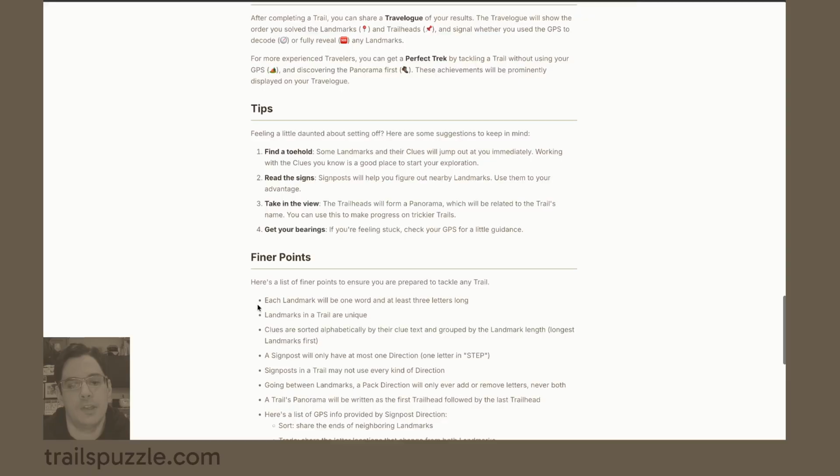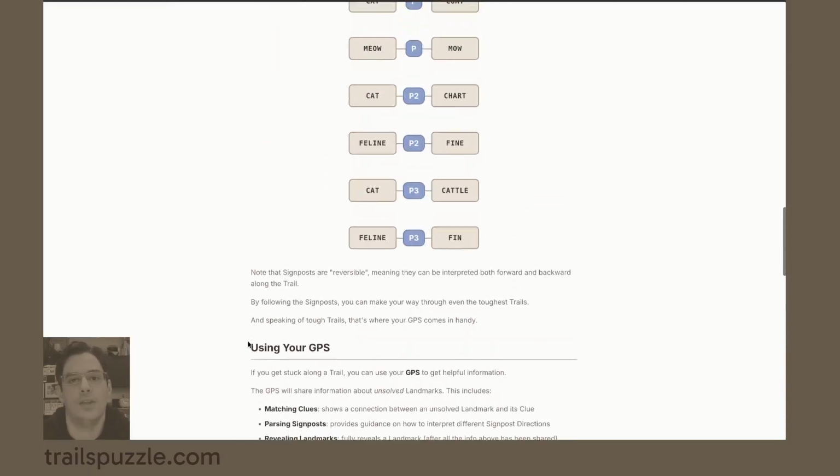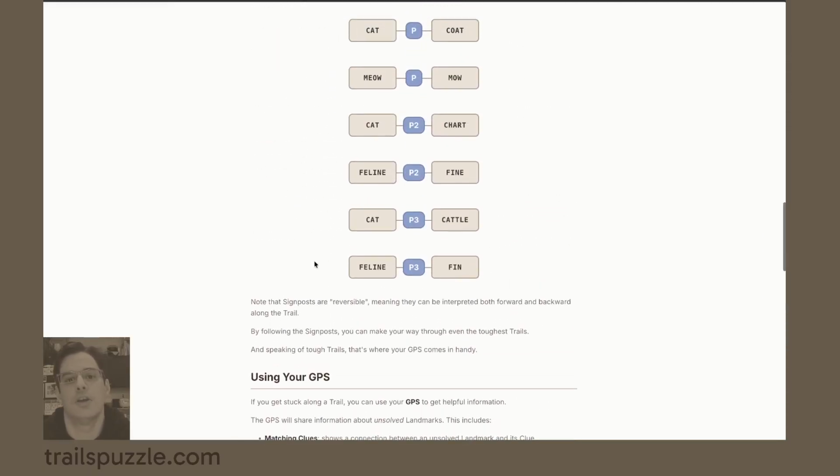Going between landmarks, a pack direction will only ever add or remove letters, never both. So this is a corner case with larger packs, just to state the point that in one direction you are toggling letters on, and in the other direction you are toggling the letters off. So you couldn't, for example, add an H and an N to get chant, and then remove an N again to get chat.